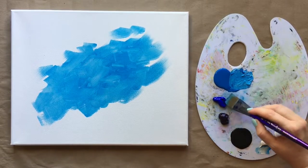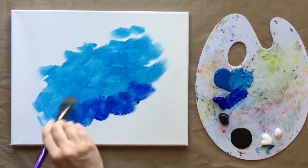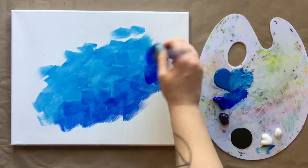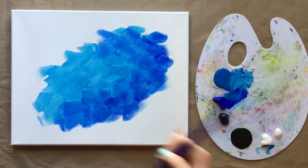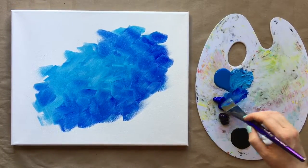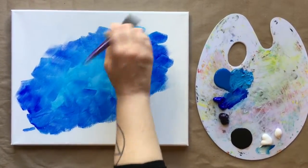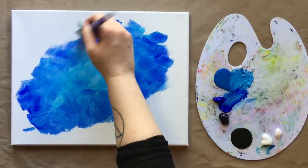Okay, and then we're going to grab some of the other blue and we're going to start building that on top of the blue that we just did and also building our way out towards the edges. So don't be afraid to actually come into the other blue and blend them together. We don't want a real harsh transition. We want it to be gradated. And just grabbing some of that blue and going all around like an egg shape almost. Okay.